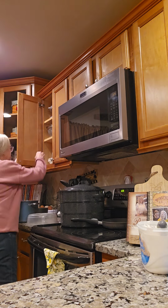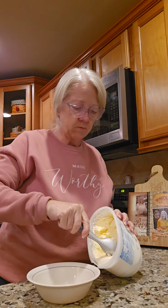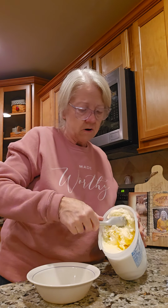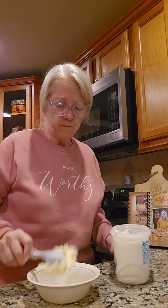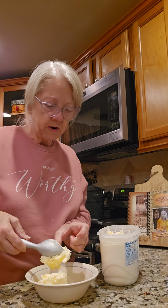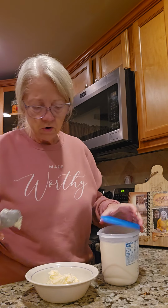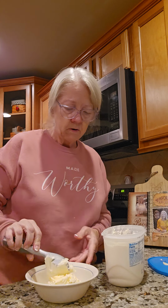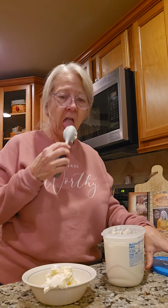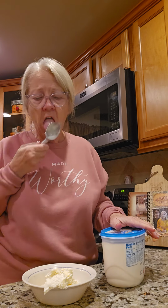Alright. Let me see what I'm going to have. I don't really like this unless the ice cream is really hard, but I'm going to dig down in the middle and get me a little bit of hard out. Let me see if I can get me a scoop. Alright. I'm going to show y'all how I like my ice cream. Mmm. I can lick the spoon because I'm the last one going to be eating it.